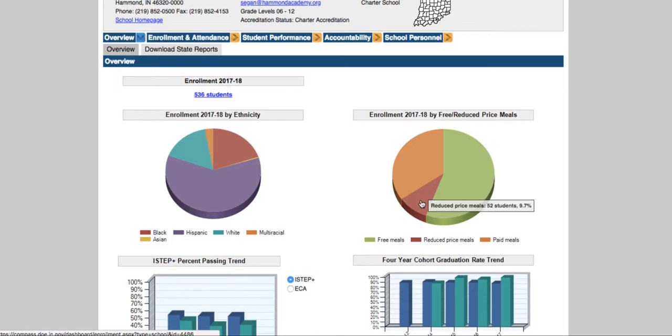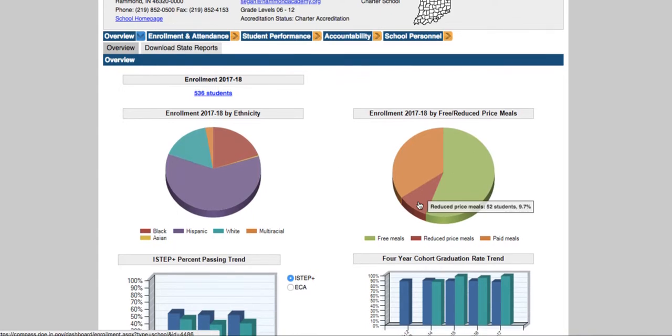So here, remember, they draw students from all over, not just Hammond, so they may not reflect the socioeconomics of other schools in Hammond. We'll look at another one just as an example, but you can see that there's quite a number of students who receive reduced price meals or free meals, which means their government is subsidizing some of that price for them.